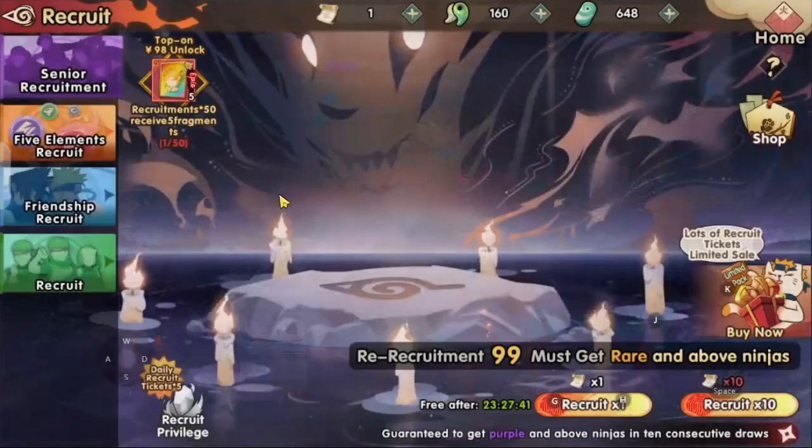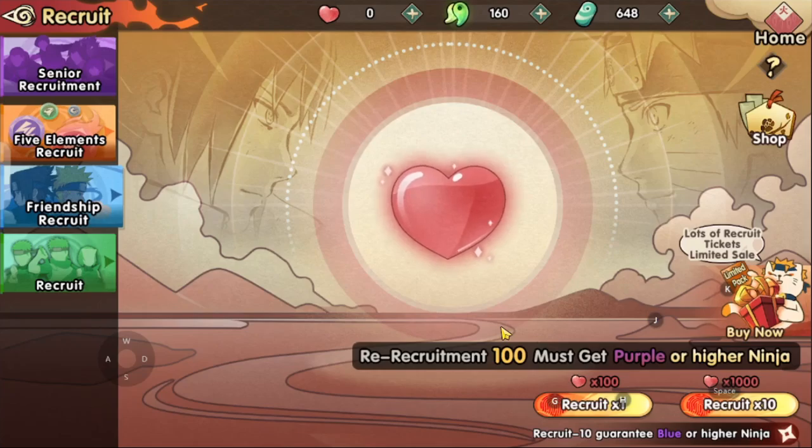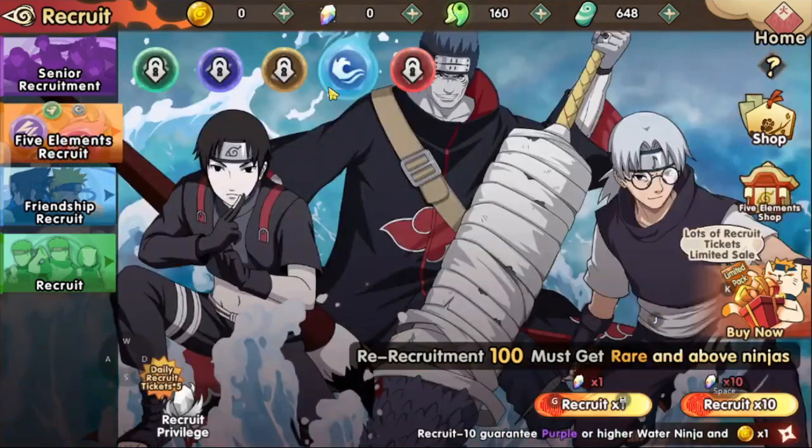But let's start off checking out the permanent ones. So first of all, there are four different types of banners. There's the standard banner, I guess. There's this friendship one, which is quite common in a lot of gacha games. So you add friends, you give them tokens. Eventually, you can have enough currency to do some free summons. Then this five element one, I'm guessing it will just rotate around to a different element every single day, and therefore it gives you a more focused way to go after one particular element or one particular character, because there are fewer characters in the banner, and therefore you have a higher chance of getting the one you really want.